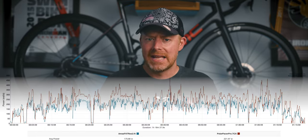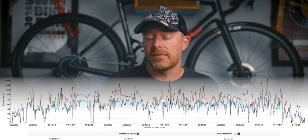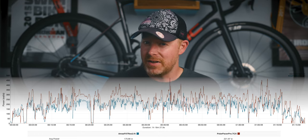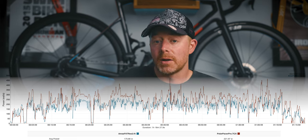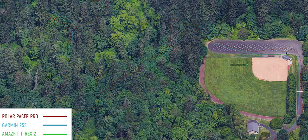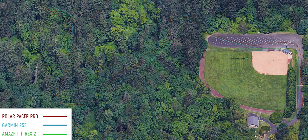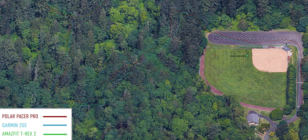On the running side of things, things look pretty good. I've actually seen running power data coming off of this watch, though it's not something I've seen in any of the marketing material — I've only been able to see it by exporting a .fit file from Strava, so that might be a feature they're about to enable. The multi-band GPS tracking for running is maybe not quite as accurate as some of the new multi-band GPS options from Garmin. But on this seven-mile run, it is clearly better than the Polar Pacer Pro and not quite as good as the Garmin Forerunner 255.